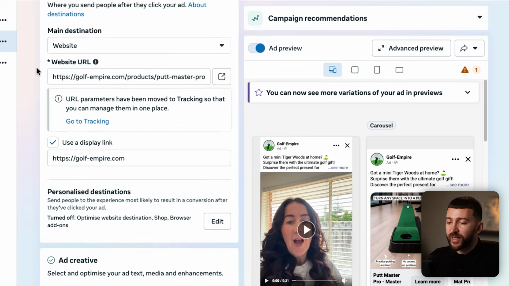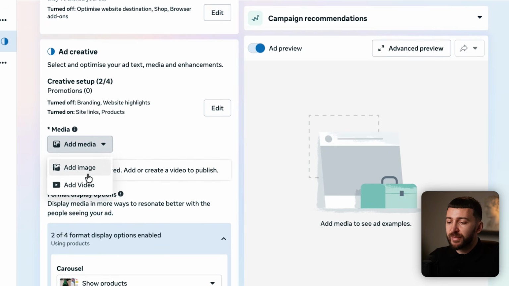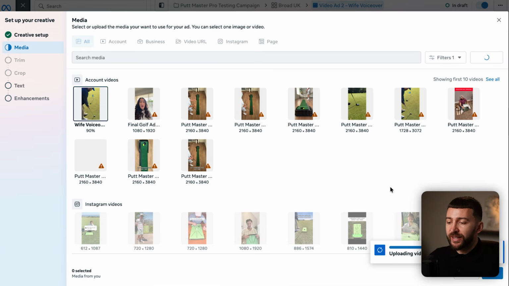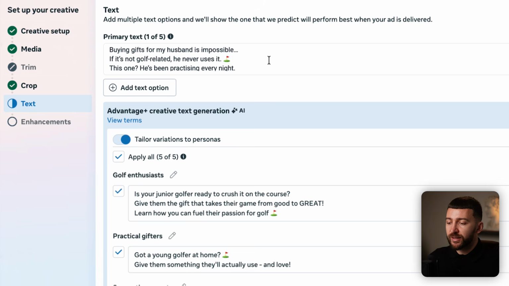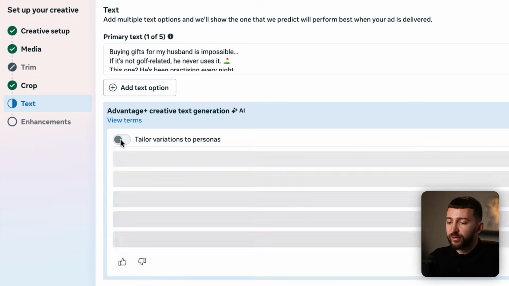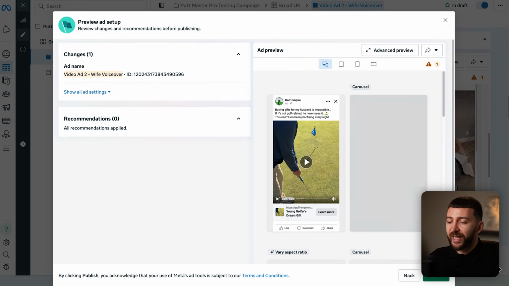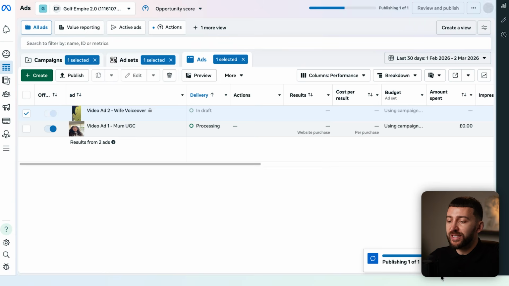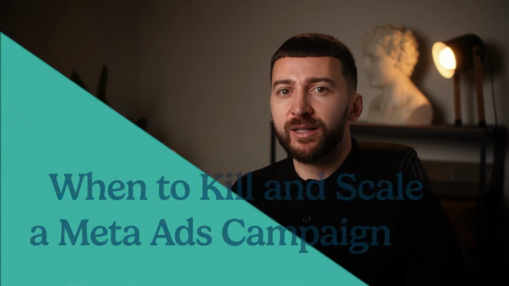Then scroll down to Ad Creative, click on the bin icon to delete the original ad creative, click on Add Media and choose Image or Video Ad, and then upload your next ad creative. Again, you can add the copy for your next ad, make it relevant to the target marketing angle or audience for this ad, and then go through the same setup process as the previous ad. You can then click Publish again and repeat this process as many times as you need to upload your additional ads. As I say, once you've done this, your ads will go into review, and once Meta reviews and approves them, your ad campaigns will begin running.